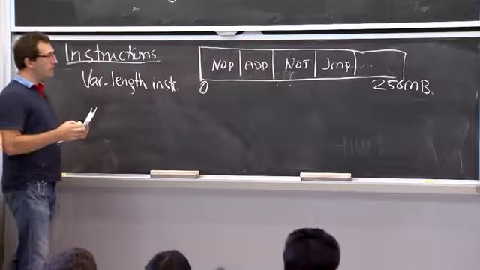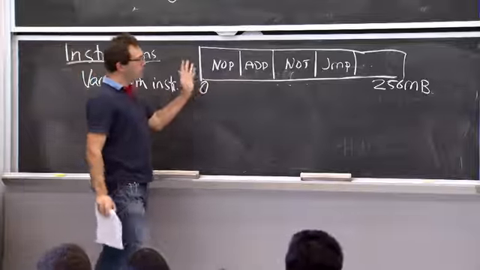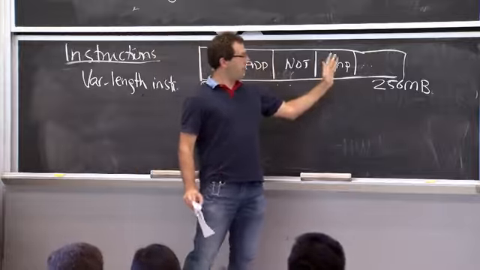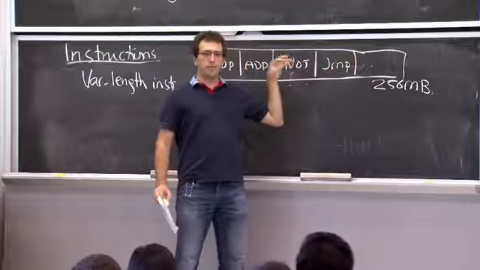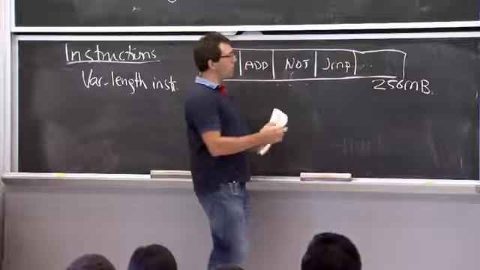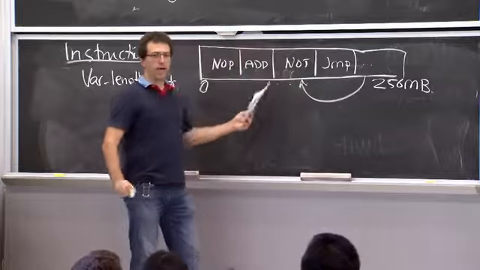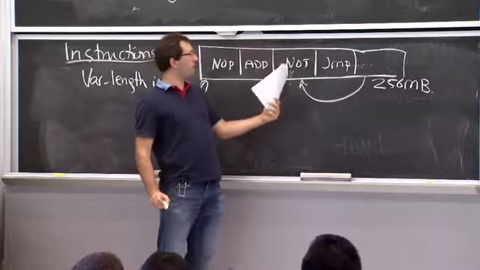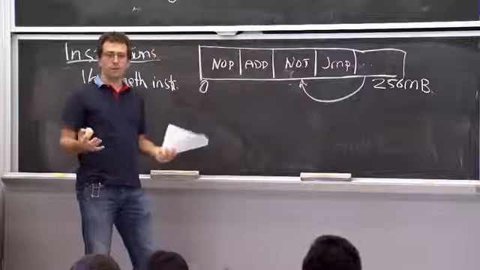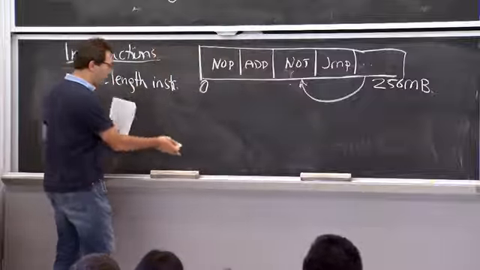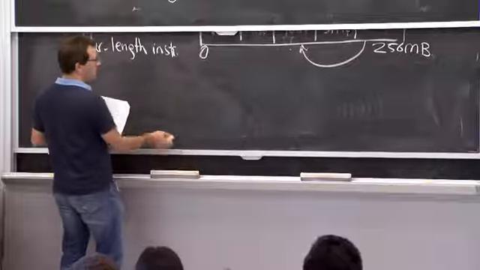But as a result, the problem that could show up is that maybe you're scanning linearly and everything seems to be fine, but maybe at runtime, you'll actually jump into the middle of some instruction. Maybe it was a multi-byte instruction. If you interpret it starting from the second byte, it looks like a completely different thing. So it's just one example, sort of playing around with an assembler.